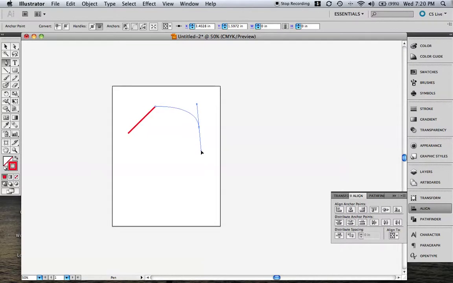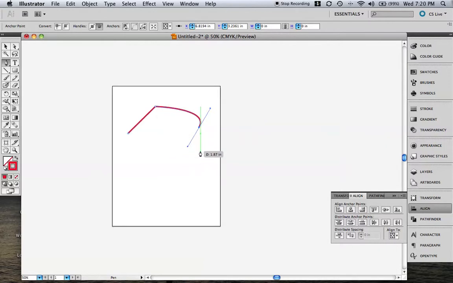Okay? Now when we drag out a curve, we're dragging out these little handlebars here, and I'll explain how they work. So if I let go right now, basically what happens is there's an anchor point here and an anchor point here. The handlebar on this side of the anchor point affects the curve from there to there. The handlebar that's on this side of that anchor point is going to affect the next line that comes out. So if I was to click here and then click down here, this handlebar is going to affect the way that line gets drawn.